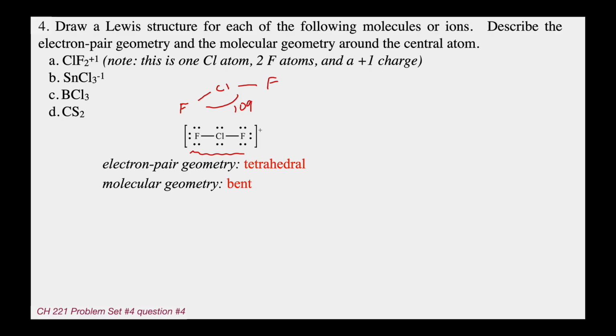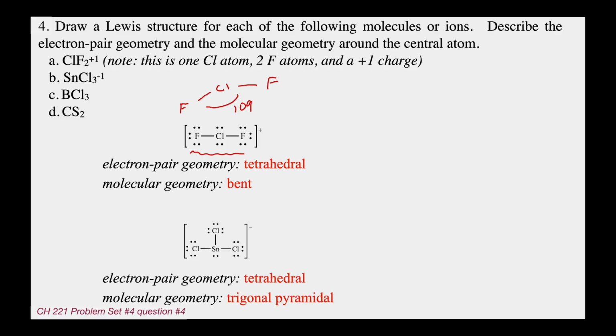So please make sure you know how to do that before looking at the other questions in this problem set, all right? Pause the video right now and go back to your geometry polarity guide and see where tetrahedral and bent come from, because without doing that, you're going to be at a disadvantage for the remaining problems. If you really don't get it, then email me. Send me a screenshot, tell me what you're thinking. I'll try to get back to you and we'll figure out what's going on.